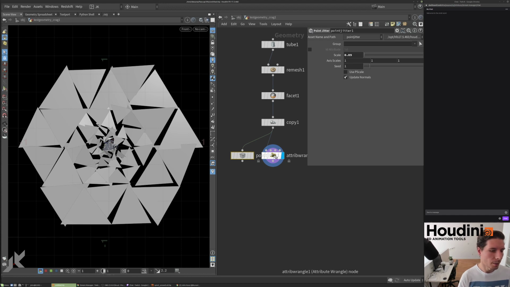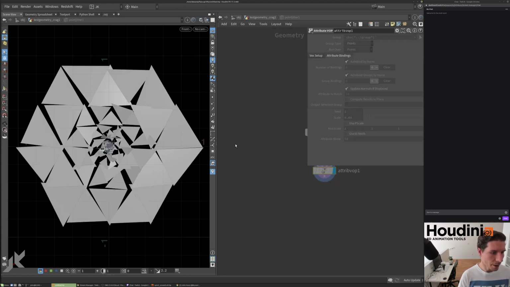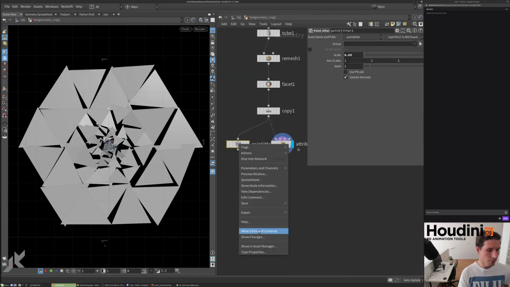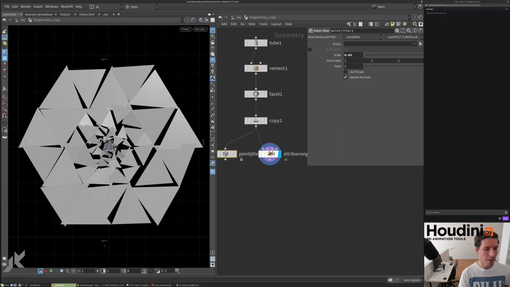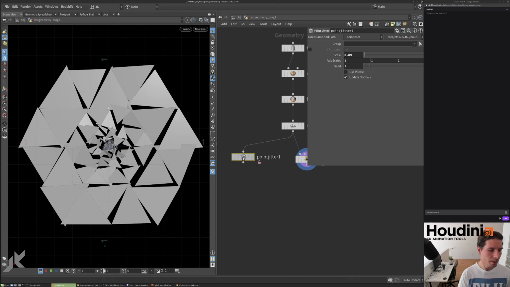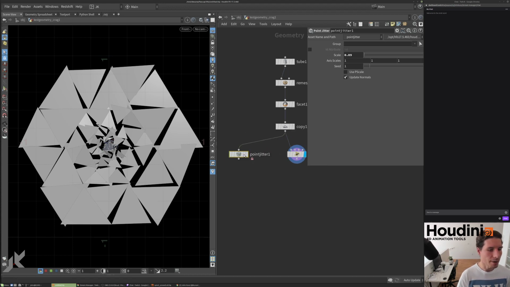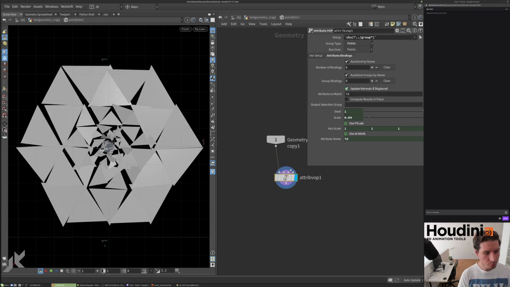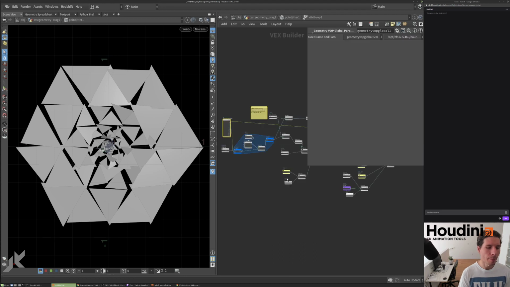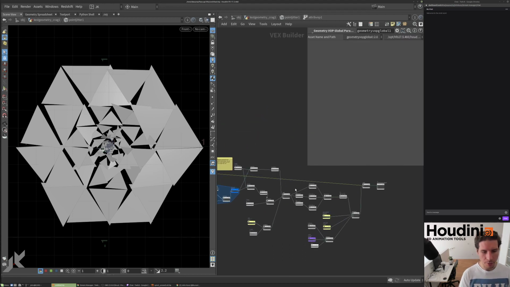So now we've basically just recreated the jitter node with a few lines of Vex. The other interesting thing about Houdini is that you can double click on these things. You do allow editing of contents. Anytime you see the lock, that means that there's stuff going on inside of it, or it's a digital asset that someone has made or Side Effects has made and included with the software. So they're actually using an attribute VOP with a bunch of nodes inside of that that's generating Vex code for their purposes.